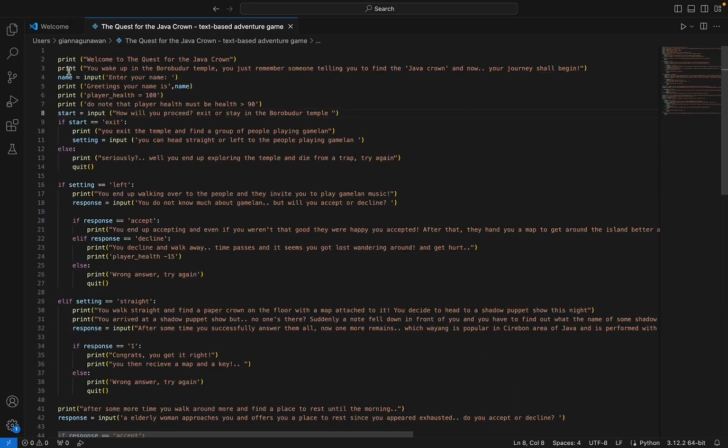From the code so far, you can see that we're currently in the temple, and you have the choice of either staying inside or exiting. If you choose to exit, then you'll go through two paths where you can either go straight or left, and they both give you different options. Depending on the user's response, a variety of things can happen, which include them going to a different part of the story, or gaining something, or also ending the game.